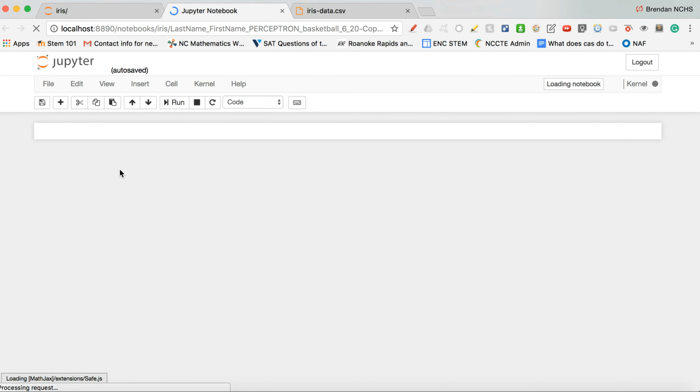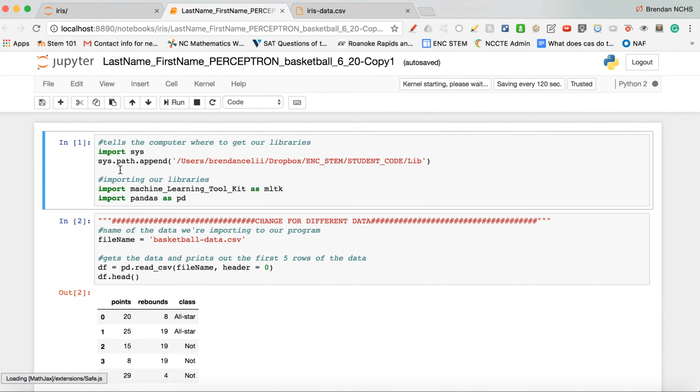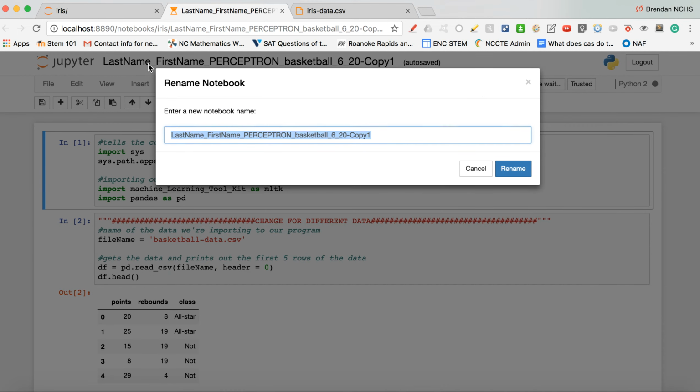We worked so hard on this first one because it's going to make our lives so much easier. So the first thing we're going to do is the perceptron, but instead of the basketball data, we're going to apply it to this iris, the flower data, okay? And we can get rid of this copy. So most of you guys will be doing this on Thursday. So you're going to be at 6:21, and we're going to hit rename.